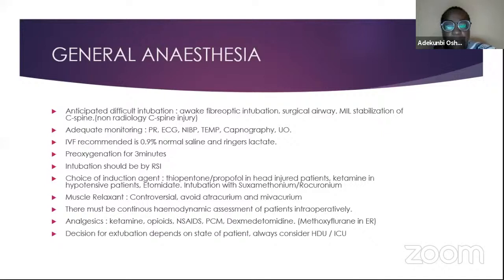Fentanyl has been advocated for more in them, although it causes hypertension. That is why, when we are giving all these drugs, remember, as I said, all patients must be individualized. The NSAIDs, in the patient that you are thinking of coagulopathy, you cannot give NSAIDs. It should be avoided in them. Dexmedetomidine also causes hypotension, so it is avoided as much as possible in patients that are not stable.